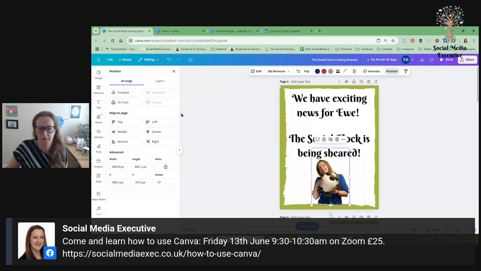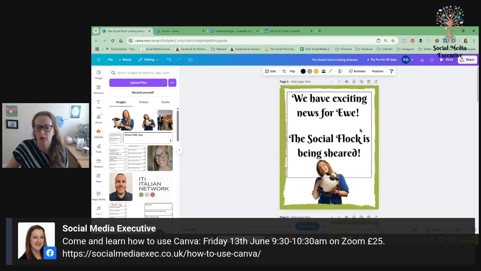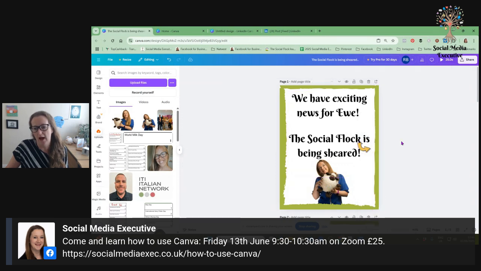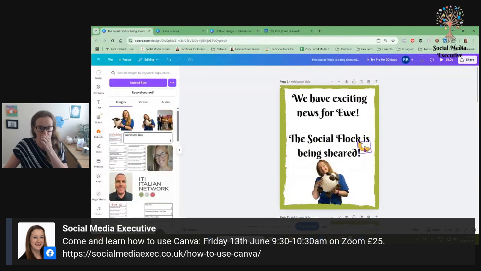Okay, send that to the back first. So I've just got a little arrow here. I'm just going to copy that, and pop that onto there. You're going to put it in about the middle, because if we have a look, it's more or less where those are there. So you want to be adding it in the middle. And that just includes there.